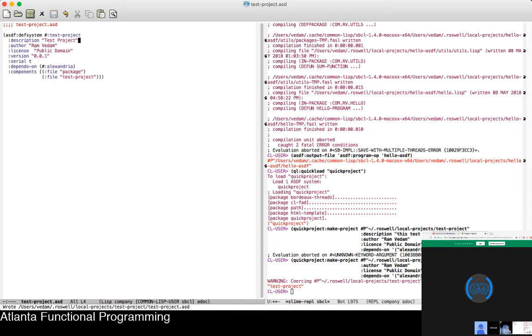The only thing I can tell that needs to be dealt with is you have to specify a description inside the ASD after it's been generated versus via make-project itself. But we can always extend it and do a pull request so that you can include that information too. Which at this point I think would lead me to, well, this is all nice and great. You have a package. What do we do for distribution? At this point, I will introduce very briefly what is Quicklisp.